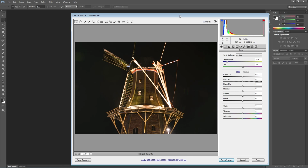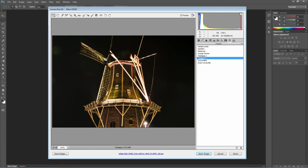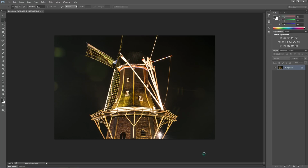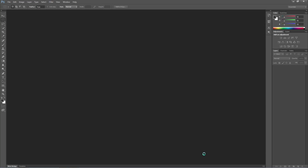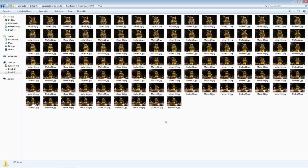You can now apply the settings you want manually or choose a preset. Remember that this setting will be applied to all the RAW files. Once you're satisfied with the result, click Open Image and just sit back and enjoy. When it's done, you've got 100 or more processed pictures that should look quite nice on their own. Now let's make them into a video.